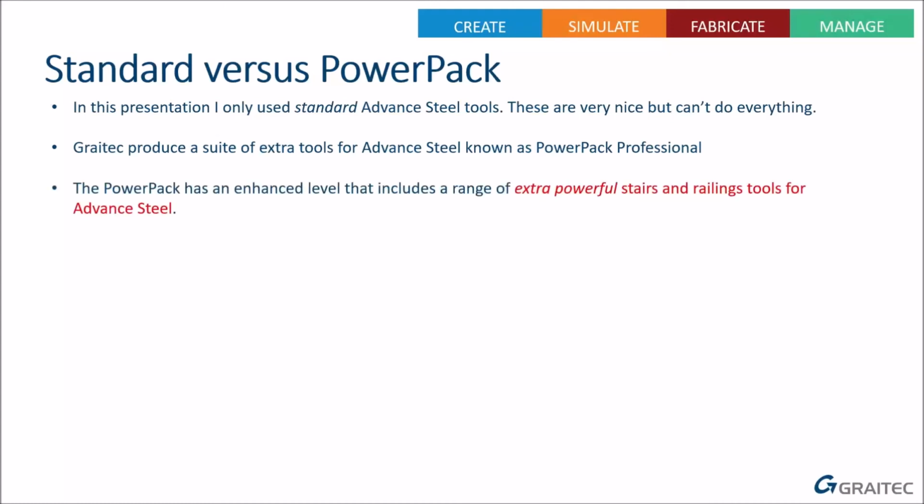We also offer an enhanced power pack called PowerPack Premium that has extra tools for stairs and railings particularly. So when you look at the standard power pack ribbon, you'll see there's a button there, the stairs and railings vault. Everything inside that vault is part of this extra enhanced set of tools, and they are very powerful. Those railings can do everything we've done in this model as a single macro. So you could do the infill panels within those railings. You could do multiple segments split in the railing anywhere you wish within those segments. And as I say, that's known as the PowerPack Premium. So that is an extra cost for the premium level power pack.